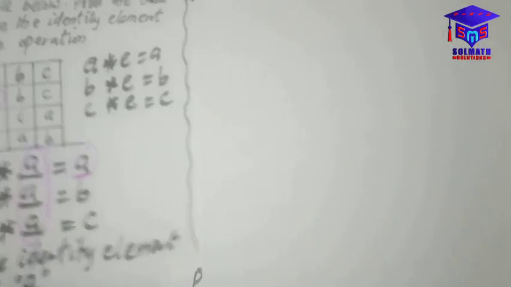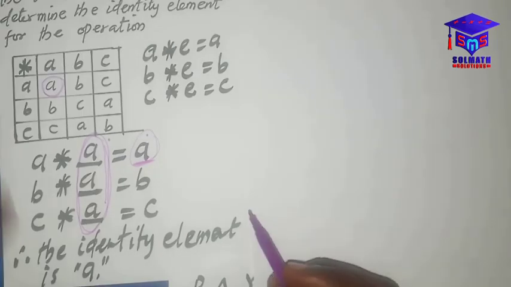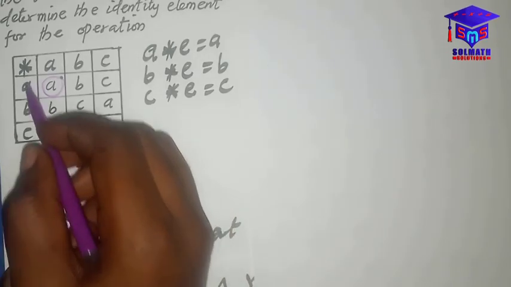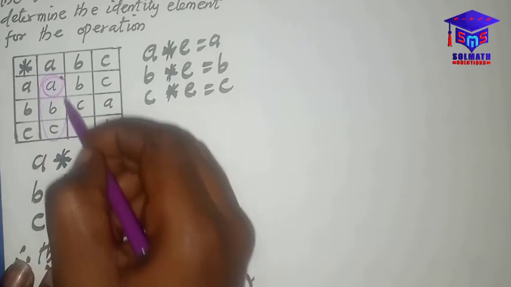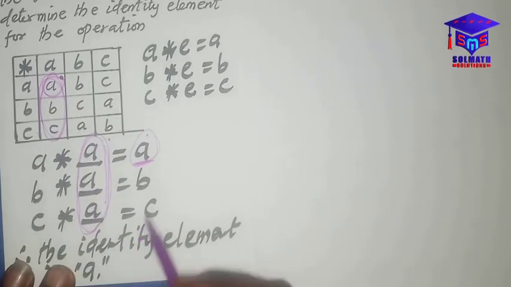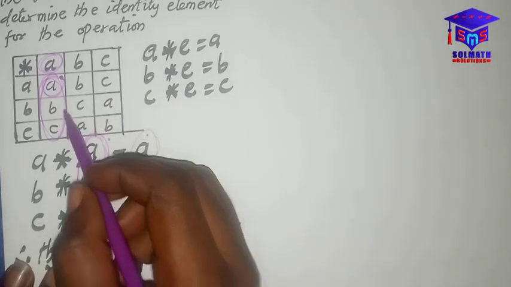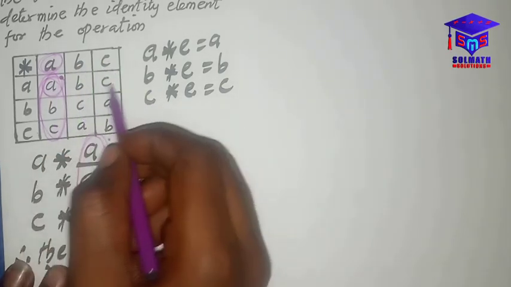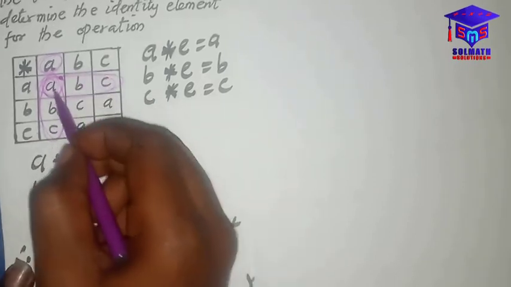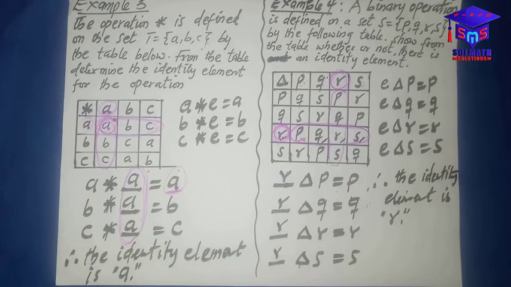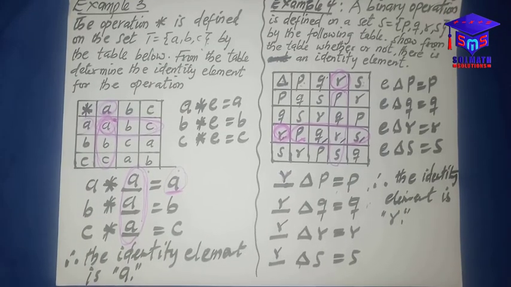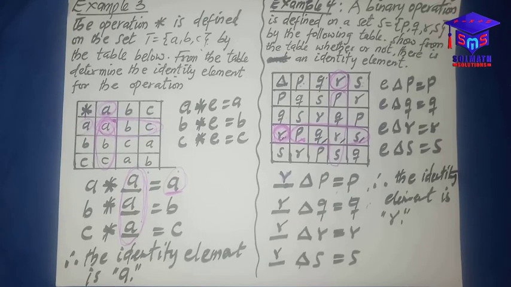Likewise, in the first example, you'd also notice that the arrangement you have over here, A, B, C, is the same arrangement, A, B, C, like this. It means this is the identity element. When you come here to A, B, C, you have A, B, C, right? It means this is the identity element. So you only have to study the table and be able to figure out the identity element.